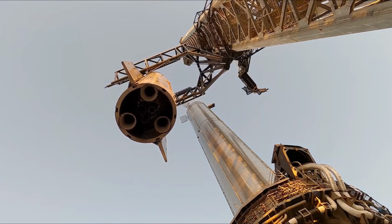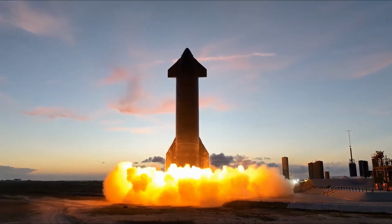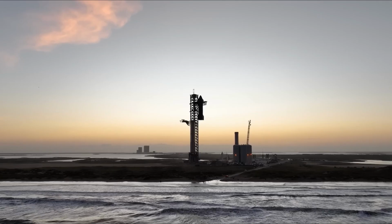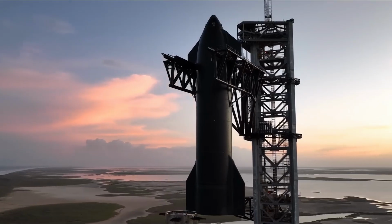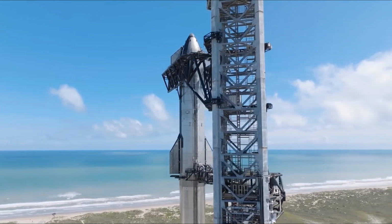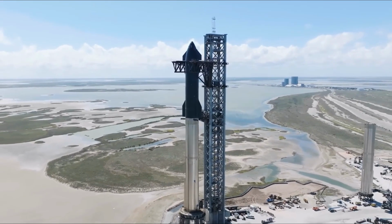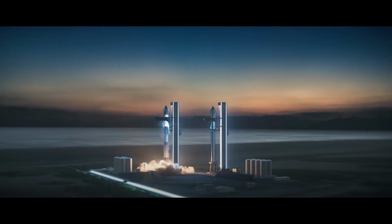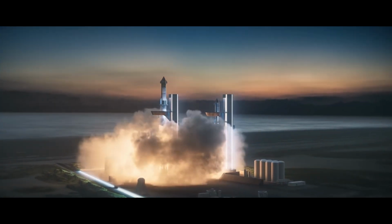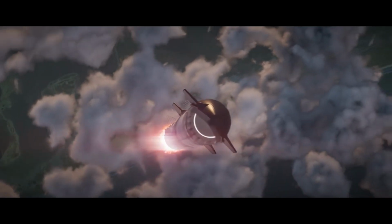Starship's trials and triumphs remind us that reaching for the stars isn't easy. It takes ingenuity, it takes risk, and a dedication to progress. SpaceX pushes boundaries, sometimes encountering setbacks like the potential heat shield issue. But they learn, they adapt, and they push forward. Their ambition fuels progress, inspiring a new generation of space explorers. Will they conquer the challenges of re-entry on the fourth Starship test flight, or will they need a radical redesign?